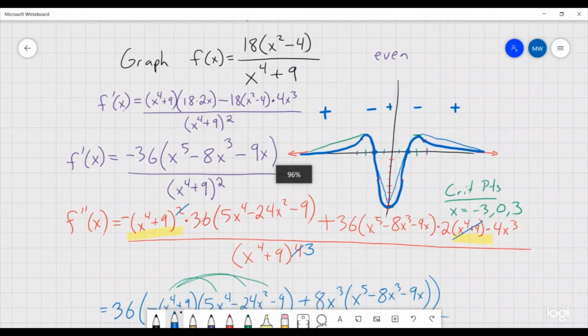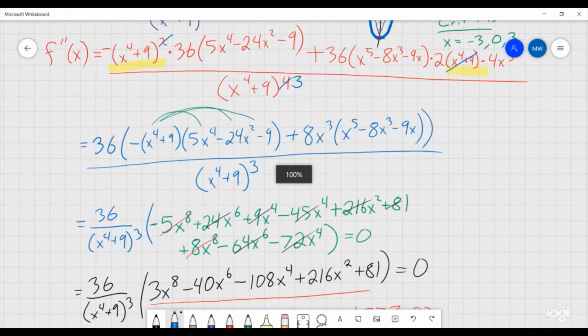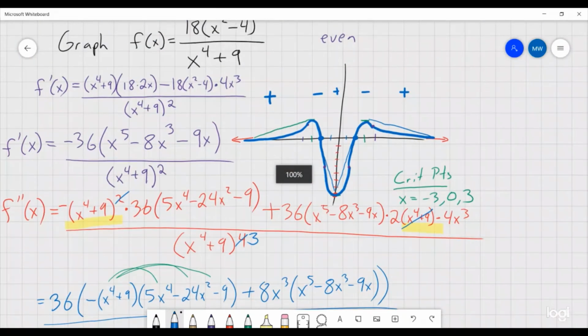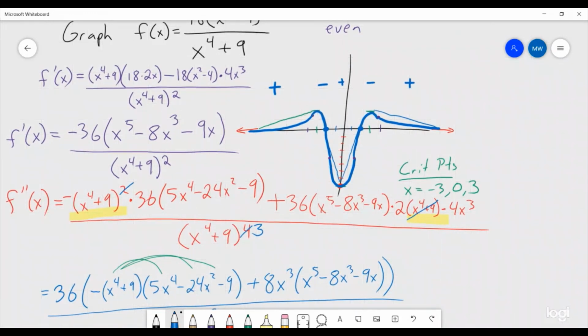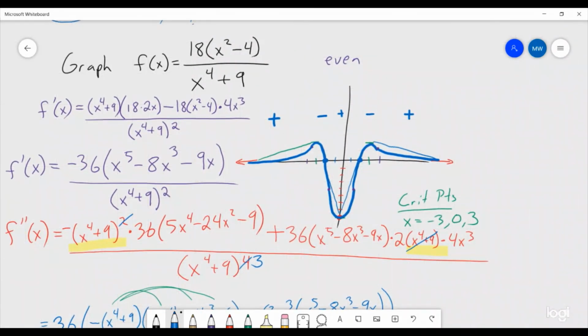Is it a little bit complicated? Yeah, it's pretty complicated. But we have all the tools to do it. The only spot where we got really hung up and weren't able to do it by hand was down here when we had this really big polynomial we needed to find the zeros of, which is not something that you would be expected to have to do on this test. But doing things similar to that and being able to solve it if it was a simpler problem are things that you would be expected to be able to do.